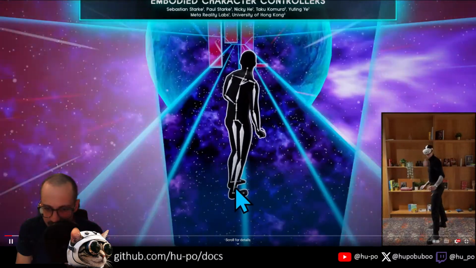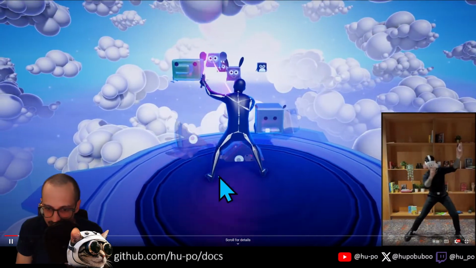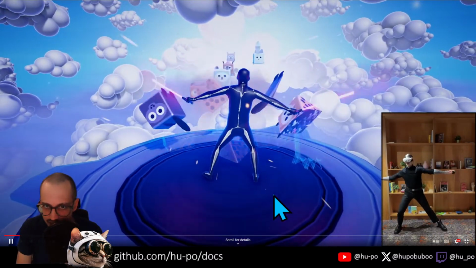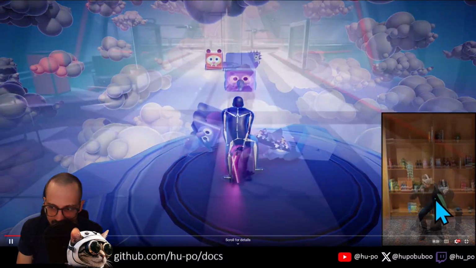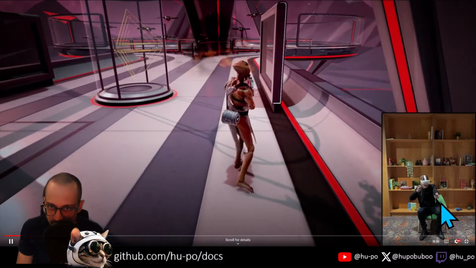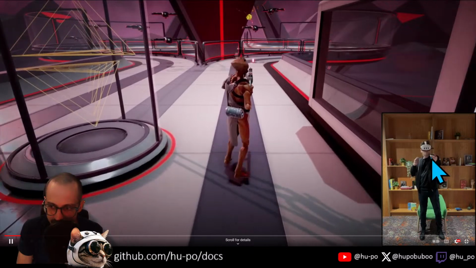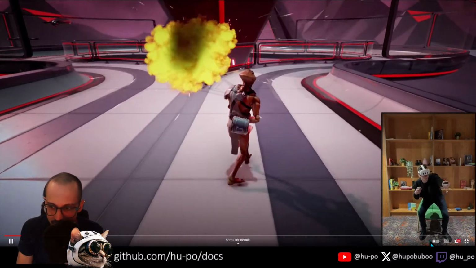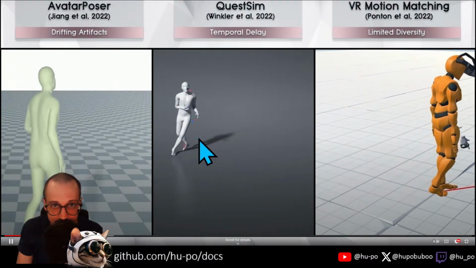I'm looking at the feet. You see the feet? You see the feet rotated out. That's fucking crazy. Look at the way the feet are pointing, and then when he rotates, the feet point the other way. Right? There's no foot tracking here. The only input is the position of the headset, which is 6DoF, and then the position of the controllers, which are each 6DoF as well. So you have basically 6 plus 6 plus 6, and that's it. And that's giving you all of that. You're turning that into literal foot positions.